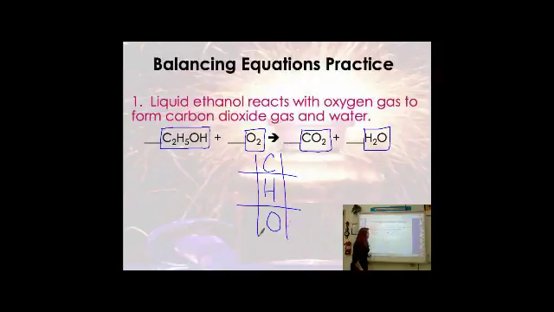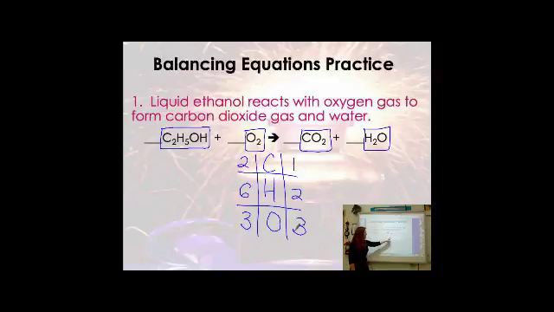When you take the initial inventory, how many carbon atoms do I have on the left? I see 2. How many hydrogens? Here's 5 plus 1 more, that would make 6. And how many oxygens? Here's 1 plus 2 more, that would be 3. How many carbons on the product side? 1, 2 hydrogen, 3 oxygen. So now we can see that this reaction is not balanced in terms of carbon or hydrogen, but the oxygens are okay. So what I need to do is add more carbon on the right-hand side.